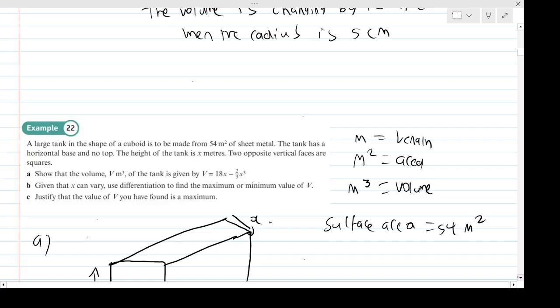But that's the idea. You'll find with a lot of these questions, especially the exam questions, which we'll be looking at in a moment, it works in the same sort of way where we need to consider the volume and the surface area and do simultaneous equations, substituting one into the other. Then we get the equation, then we can differentiate to get a maximum and minimum. Then we differentiate again to get the second derivative to prove it's a maximum or minimum. That's how a lot of these questions will work, okay? Right, so we're going to look at some exam questions then.